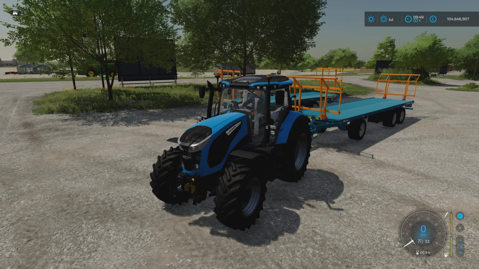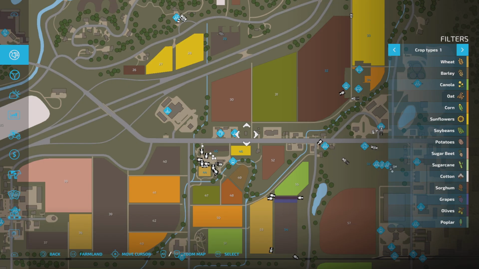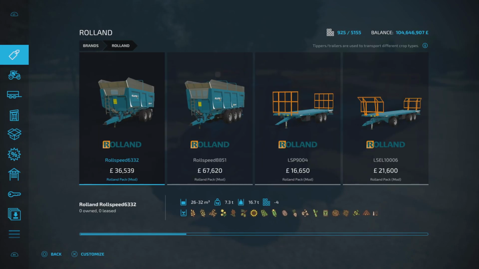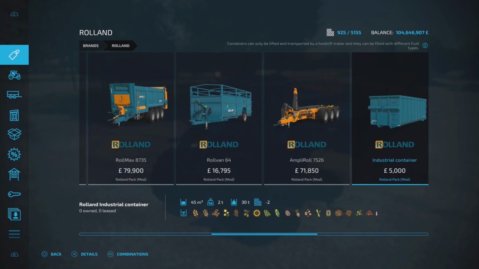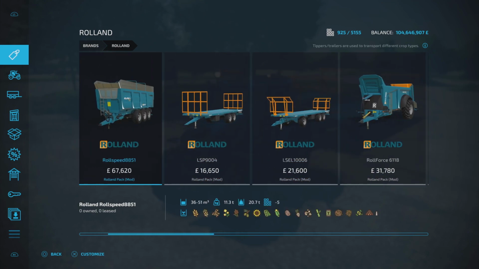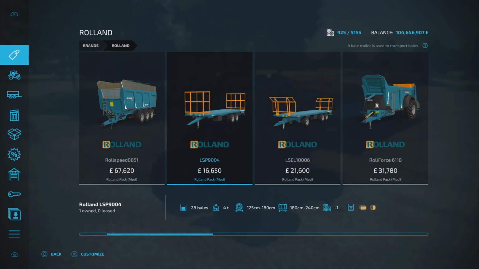So if we go to the shop, I will show you. Go to Rolland, just there, and there's quite a few trailers in this pack. As you can see, we got quite a few there. So we go over, here's the autoloaders just here. Now there's two different ones available. There's one with a dolly and one without.